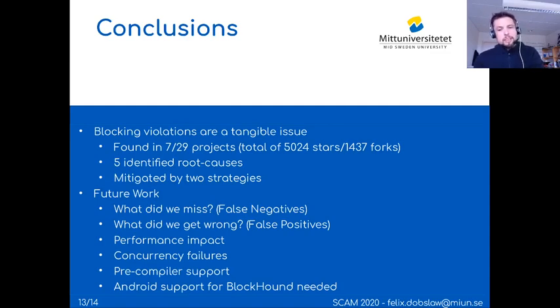We have to get back in touch maybe with the developers and see what their take is on those violations that we found. What is the real impact of those in terms of performance, but also concurrency failures such as deadlocks, should be investigated more deeply. And if there is a possibility to have some pre-compiler support for this so that it simplifies things for the developer at development time. What would be really great would be support for Android, so that BlockHound, which is currently not possible to work on Android, but that would be really neat because there is a lot of code, and that would give us better coverage of the open source community use of reactive programming.